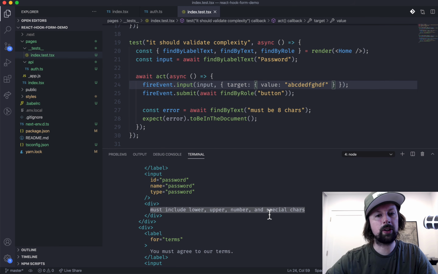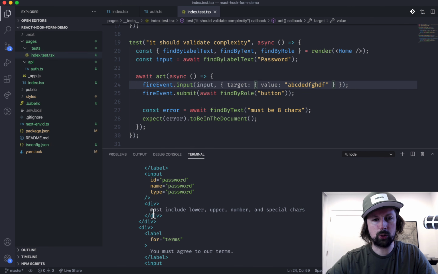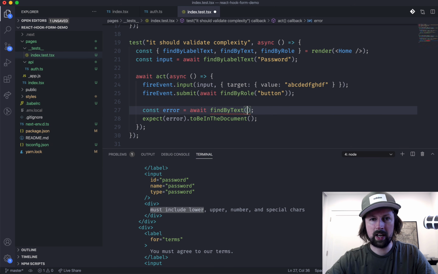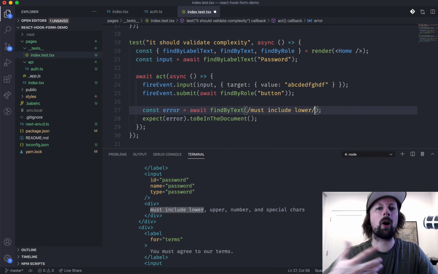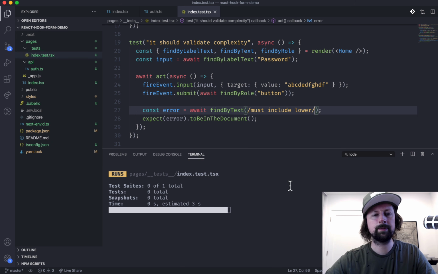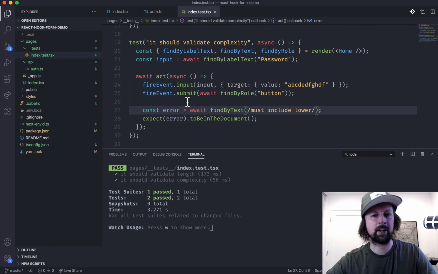So you could copy this whole thing, but you can actually use regex. So you could just say when the text contains a part of it, so you don't have to look for the whole thing. And with this in place, hopefully this second test passes, and it does.